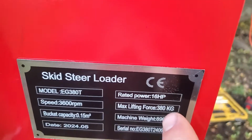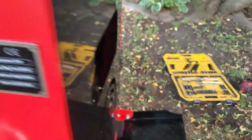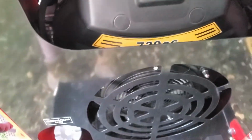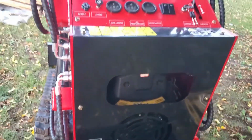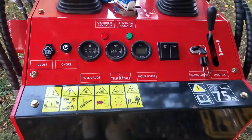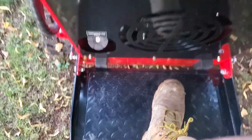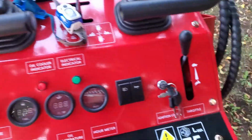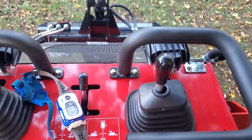Rated power 16 horsepower. I'm not sure if that's accurate because it's got the V-twin motor, which these are supposed to be about 22 or 23 horse. Has a little step here you can ride on. This is what it looks like here, all the gauges.